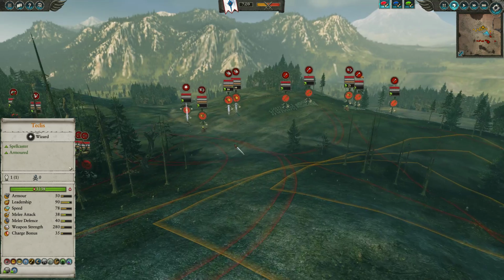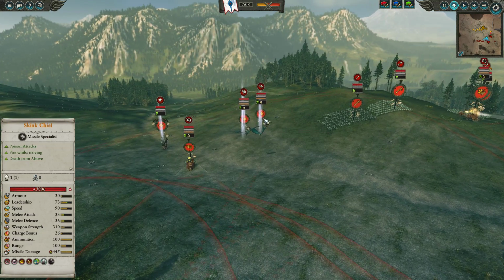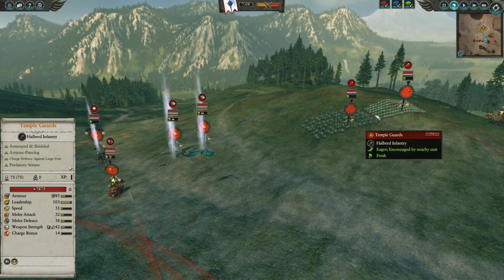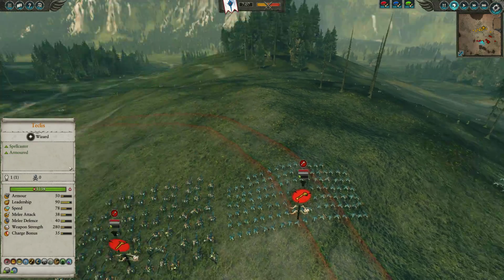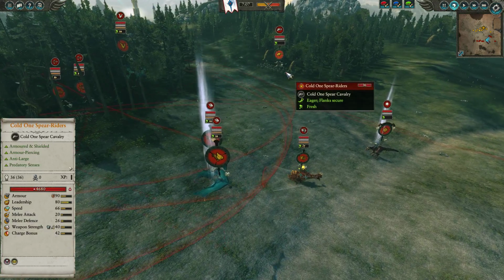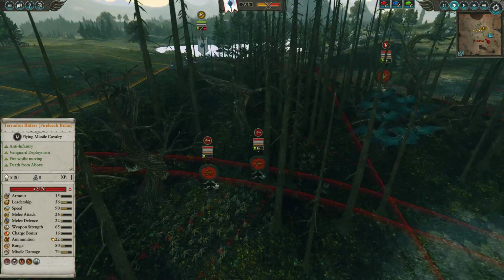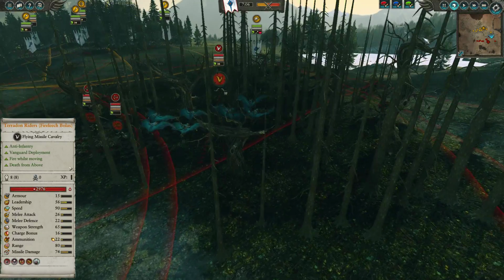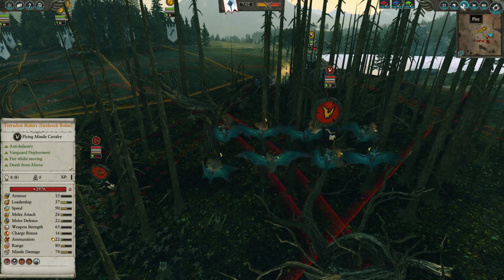For my opponent's army, he does have Kroq-gar up on Grimlock. He's got 2 Laser Lizards, 2 Skink Chiefs up in the air. So no magic. He's got Temple Guards, Skink Cohorts, another Skink Cohort, another Temple Guard over here. He's got the Cold One Spear Riders here, 2 units of Chameleon Skinks, and 1 Pterodon Rider with the Fire Leech Bolas.